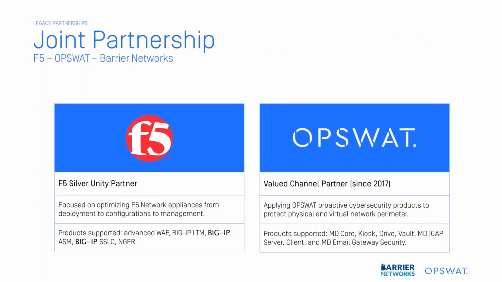F5 Networks and OPSWAT provide Barrio Networks with the technology that we need to help our customers address their cybersecurity challenges. By leveraging the benefits that both vendors provide, we can build a solution for our customers that is greater than the sum of its parts, effectively. OPSWAT and F5 Networks have a long-standing technology partnership and have developed the OPSWAT platform to integrate natively with F5. And that means we can benefit from things like deployment wizards or the templates that Laura mentioned earlier. The support is excellent because they know each other's products, and there's plenty of resources to tap into.